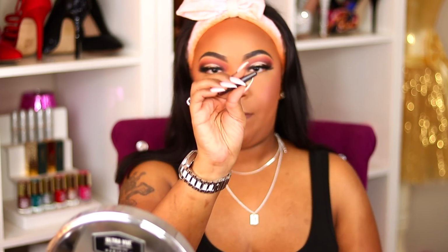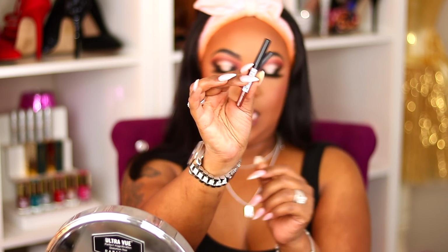Okay, so now I'm going to go in with lips and then I'll come back to the rest of my face. But I just want to kind of bring this all together. So for lip liner, I'm going to use, it's almost gone, my MAC Chestnut, and then I think I'm going to use a little bit of my NYX. This is in the shade Urban Cafe, so it looks like this. And then I'll get to lipstick. Let me just line my lips first.